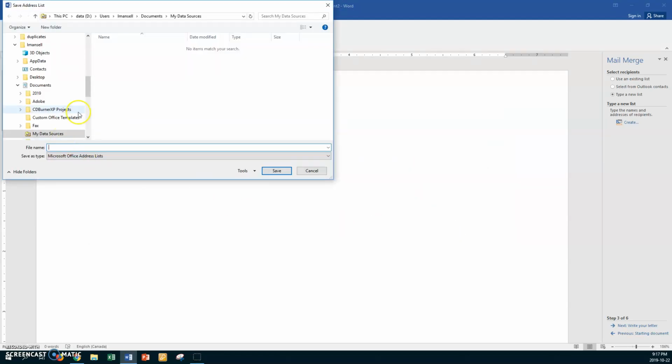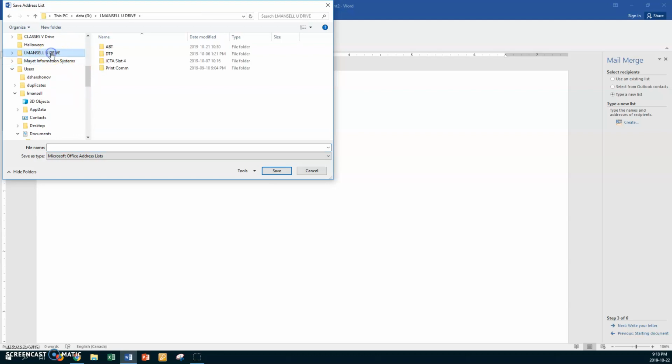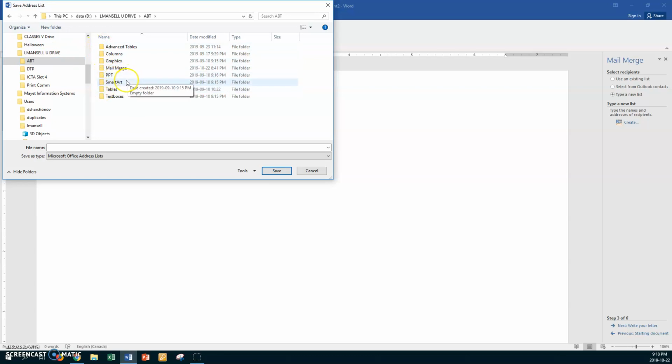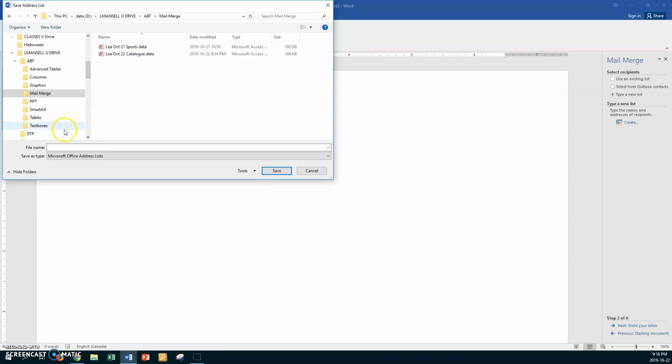Now, we want to save it, and remember it always comes up to the D drive, My Data Sources. You don't want to save it there. You want to go to your U drive, okay? So we're going to go to your U drive. So there's my U drive. Go to your ABT. Go to Mail Merge, and now this is our data file, right?